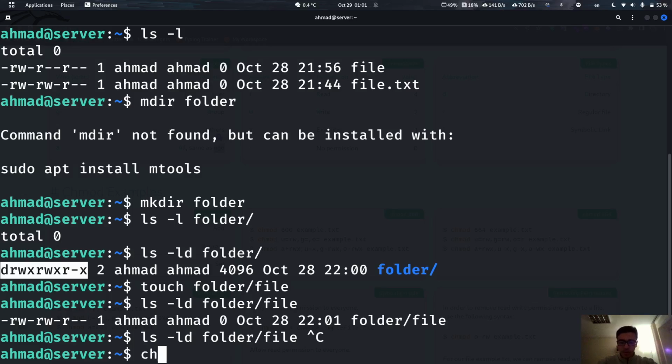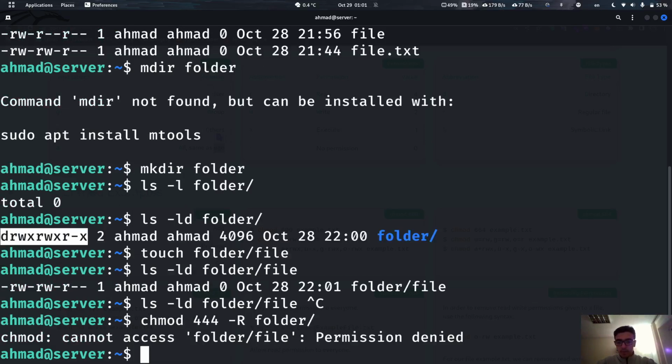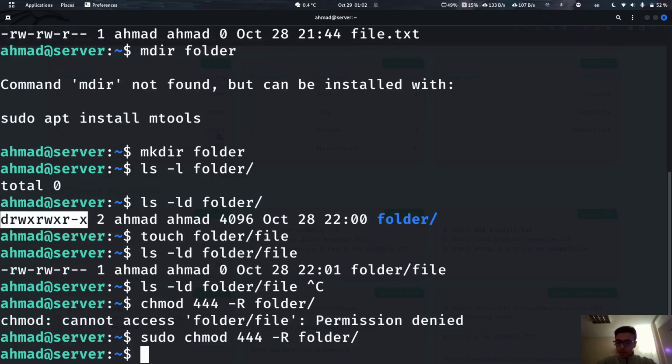For this we're going to be using recursion, so I'm going to type chmod, and then for example let's set read access for everyone, so this is just 444, and then you specify the folder or the file. But in our case, like I said, I want to change the folder and everything inside, so I'm just going to type the folder and add the capital R flag to do this recursively, and hit enter. And as you can see, permission denied. Why is that? Well, I believe we need sudo, but okay, maybe because it's recursive.